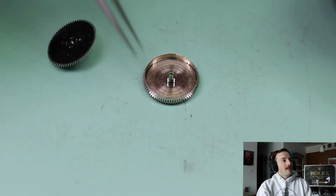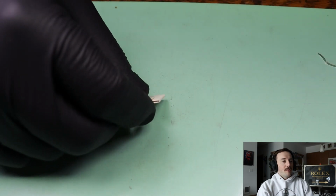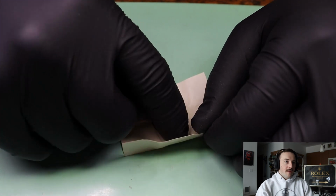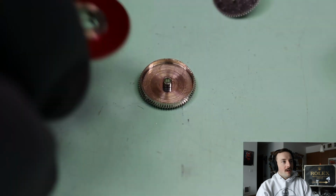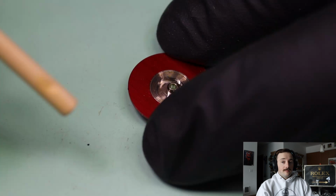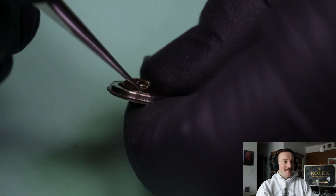Here's the mainspring barrel. It's kind of a going barrel. It's definitely not a rotor barrel, but it's in between a normal mainspring barrel and a rotor barrel. It's this going barrel style with an arbor connected to that main ratchet wheel. It's one piece. We'll get a brand new white alloy automatic mainspring with a bridle. That's important. If you're getting an automatic mainspring, make sure there's a bridle on it, because if it doesn't, it's not an automatic mainspring.